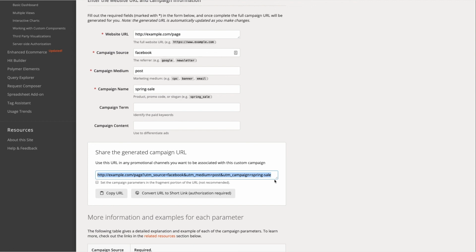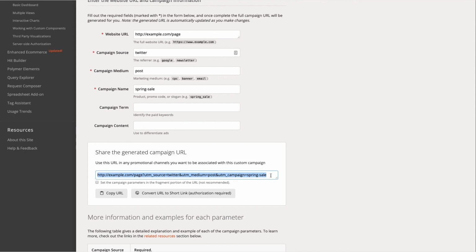Now, if we wanted to use this same page, you could just come up here and let's create our Twitter one. So I'll just change the source to Twitter. You'll see down here in the bottom box now, it did update UTM Source equals Twitter. Now, guess what? I'm going to use this link on Twitter in my Twitter post. Now I've got two tracked links between the two systems, and now I can see that in the Google Analytics campaign report when people click on those links.